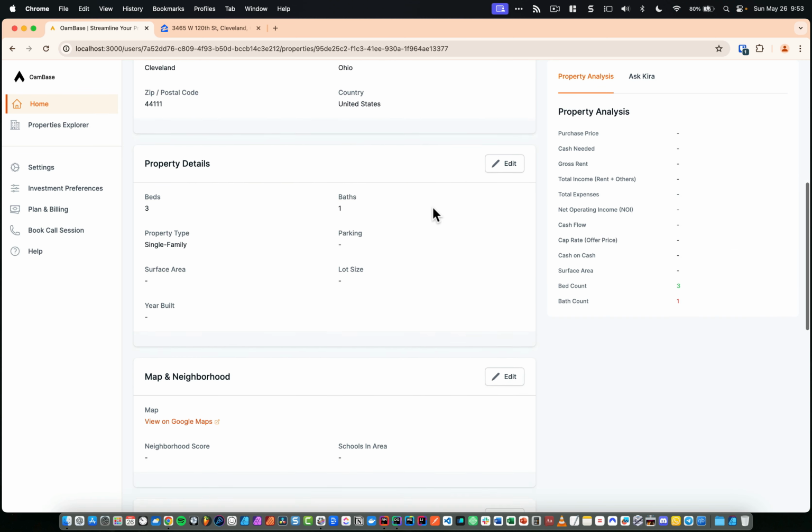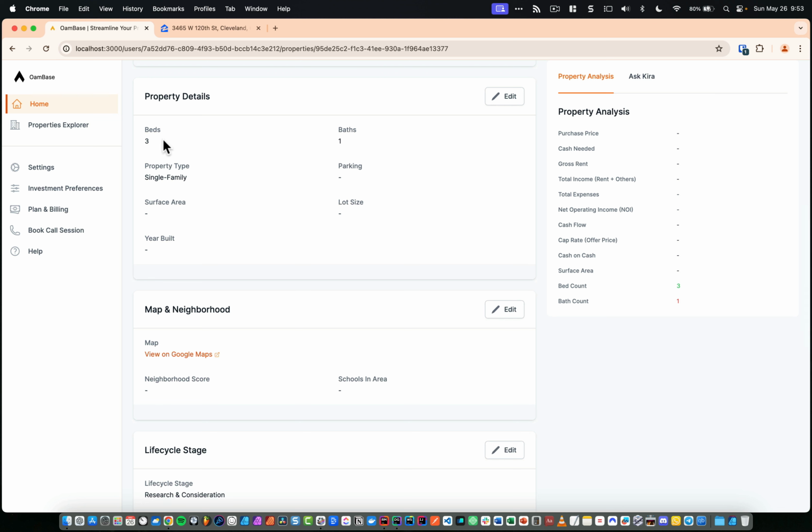Okay. The property details, we already added some of it as well, but we have a lot more that we can add. And all this information is really helpful later on when we're comparing different properties, right? It could be that we just want to invest in properties that are a lot newer, a lot more recent.